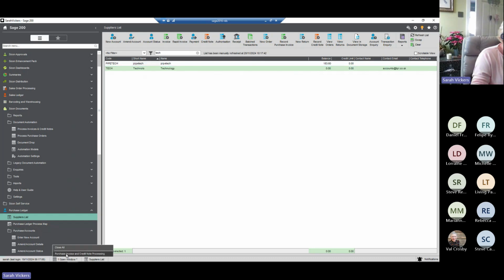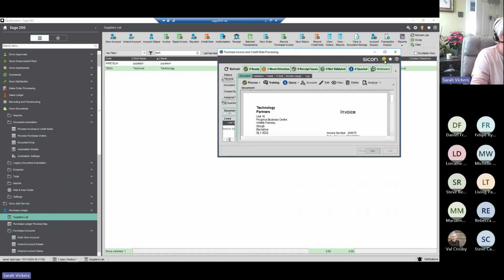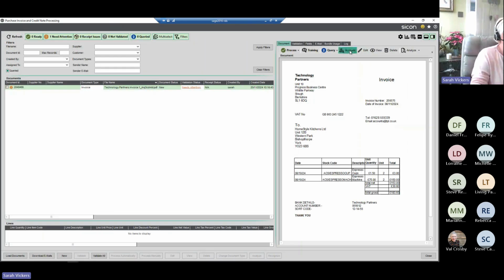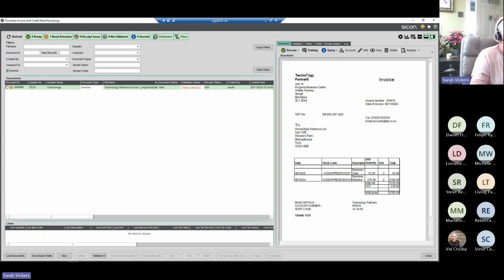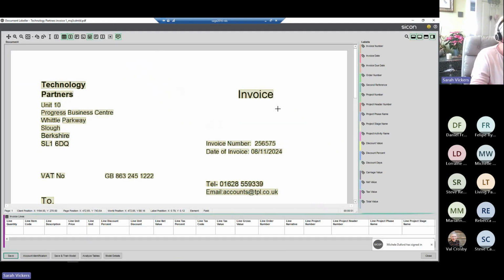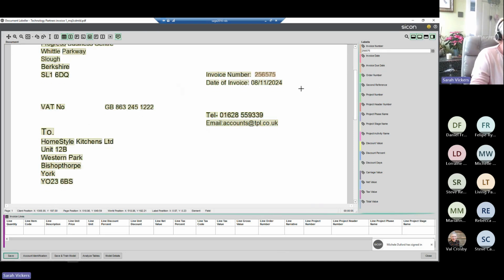And if we now drop back into document automation, you'll see that if we come to the account now, there we go. We've got a score of 1 and we've got a match of that email address. So we can now do exactly the same as you saw me do a second ago, which is simply invoice number, whiz down, date of invoice.